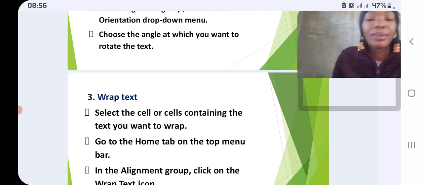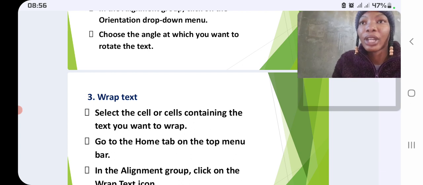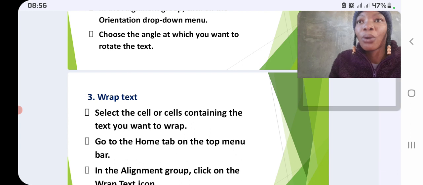Sometimes there is data that runs to the next cell, and then you just need to wrap it so it can fit in a single cell.